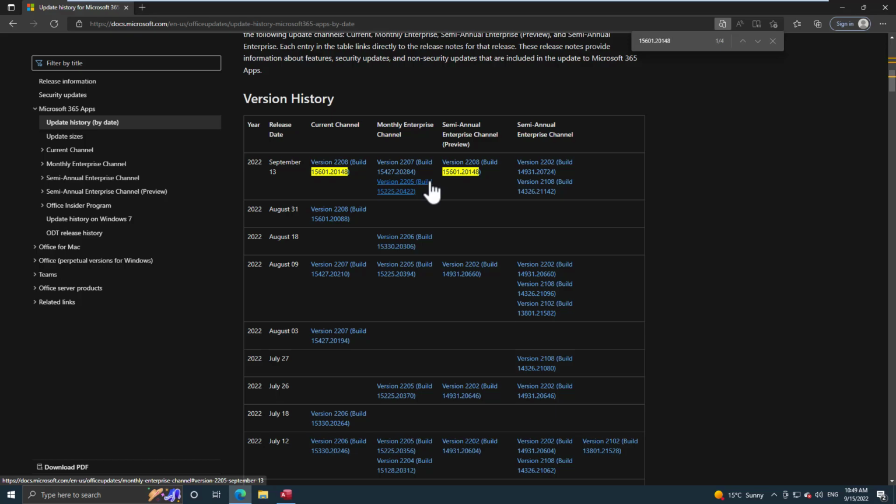Let's pretend it's Patch Tuesday, I just got an update, my database broke, I'm running the latest version. What do I do? Well, this is when I'm going to revert back to a prior build. Now the question is, how far back do I go? Do I revert to this one, or do I go further back? That all depends on you, your update process, what you know caused the problem.